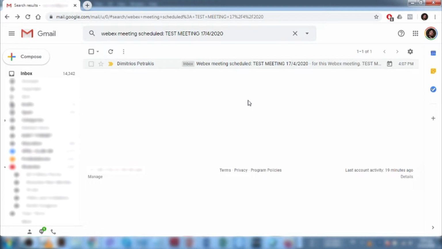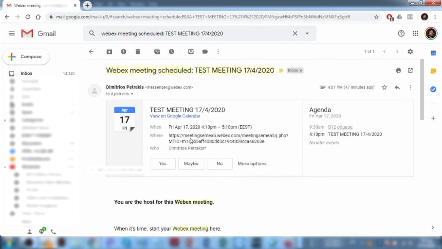How to join the meeting is quite an easy process. All you have to do is click on the email. You will find some information about the meeting. It will give you some calendar information, which is very useful for your Google Calendar. And there are three buttons over here where you can state whether you're joining, maybe, or not joining the video conference. This is very useful for the host. I would suggest that you press those and state whether you're joining or not. It will help them very much with their organization.